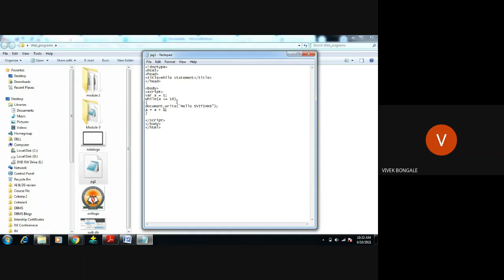Or straight away we can use a plus plus. We can do this increment part in two ways. Let's check whether we'll get the same result.